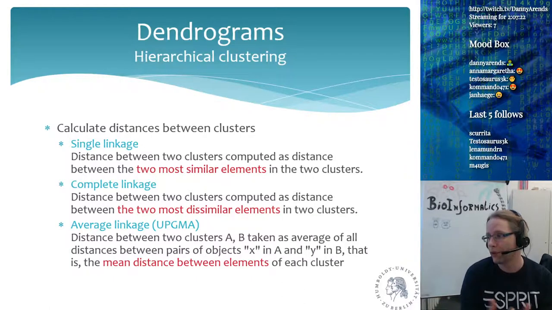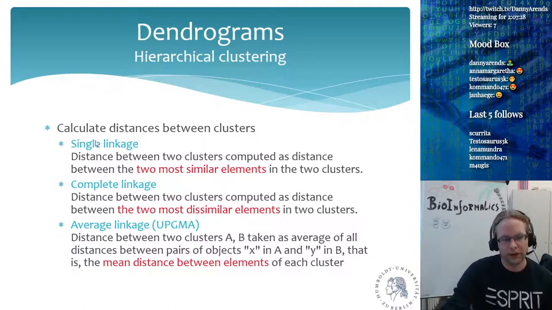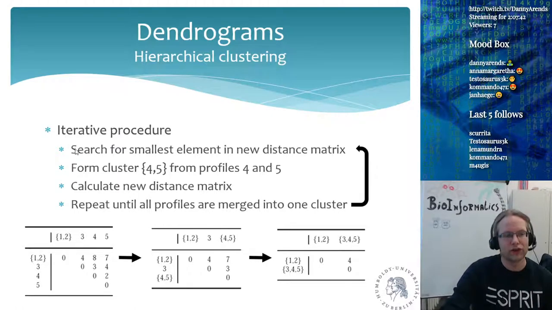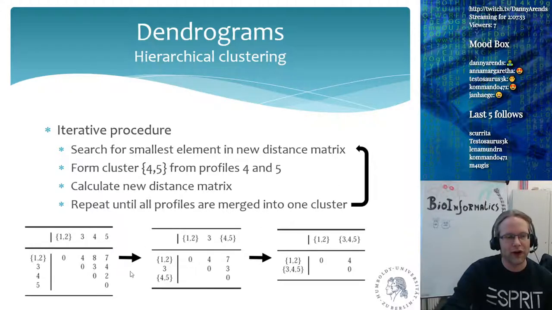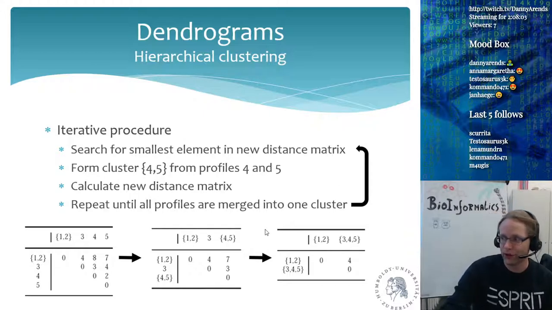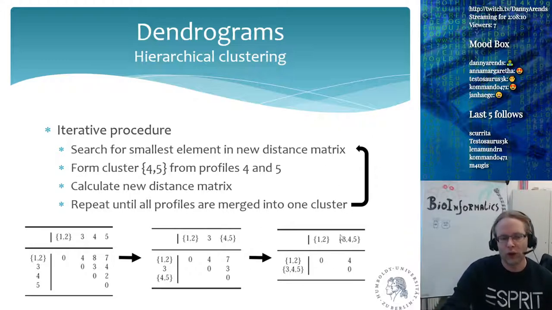In the end it doesn't really matter much which of the three you take because the ordering will be very similar, though not always — especially when building clusters with three, four, or five elements, where things may start to change higher up in the tree. You can recognize which linkage method was used by looking at the numbers after the first clustering step. Hierarchical clustering is an iterative process: search for the smallest element in the new distance matrix, form a cluster, calculate a new distance matrix using the same linkage method, and repeat until everything is merged into one big cluster at the root.